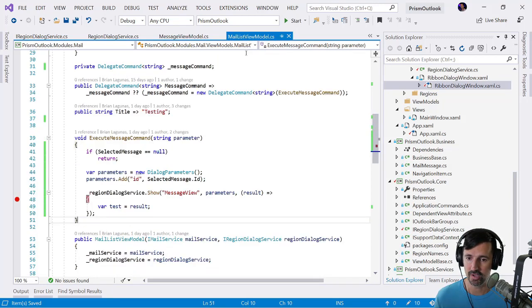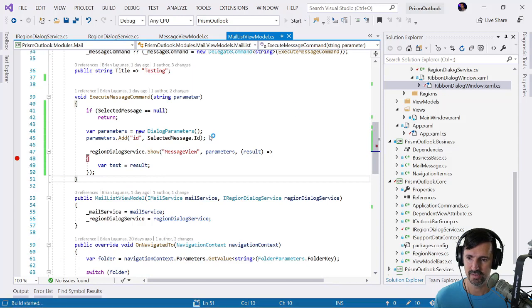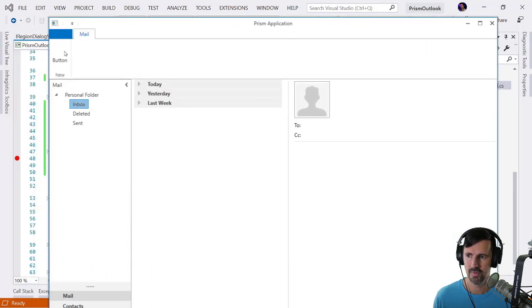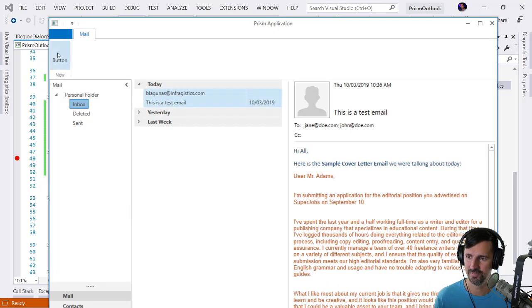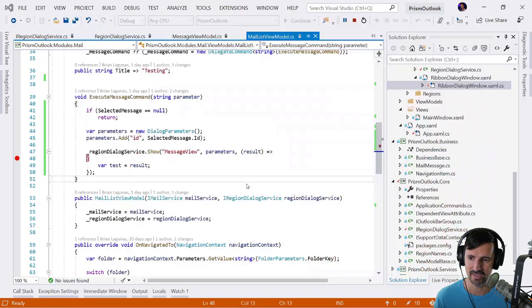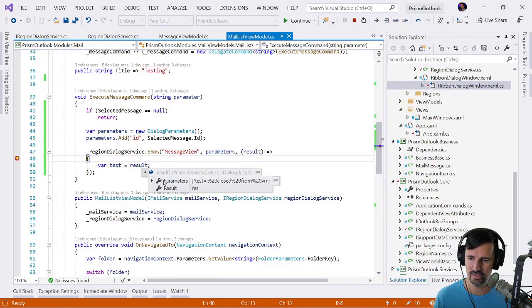So now, from the calling view model, we can run this, and we should be able to get that information from this result if we hooked everything up correctly, which I think we did. I think we did a good job. And drag this back over. Launch. Oh, I did it again. We got to have a selected one. Here we go. Okay. Launch dialog. Close. Do you want to close? Yes. So now, here's our result. Yes. And here we go. Sweet. Test ID and then close from VM.